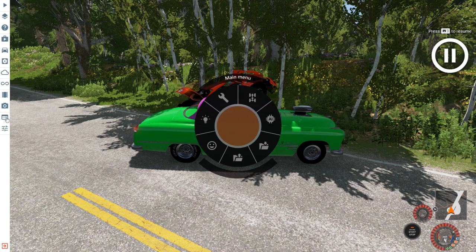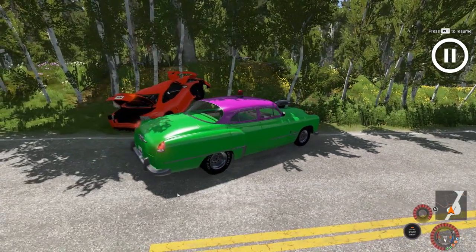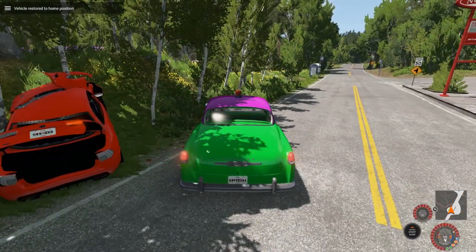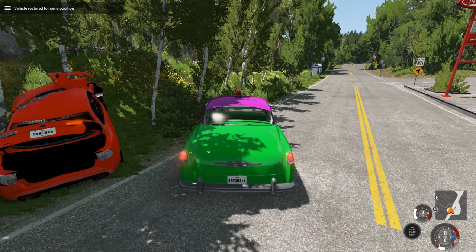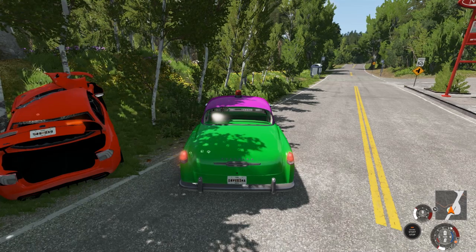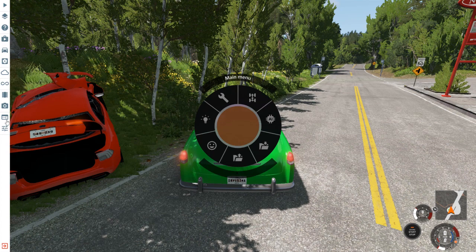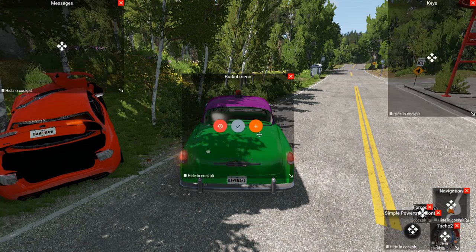All right, so the very bottom thing down here is options, which we looked at before. But then there's also this thing called UI apps, and the UI apps are, let me see, those things that show up on the screen as you're driving around. So each of these is a UI app. We have the map, the navigator. I've got the odometer. I also have the start-stop. And that is done through these customized UI apps. So when you click on that button, it shows you where the different things are on the screen.